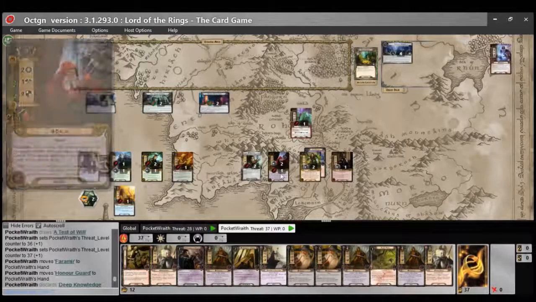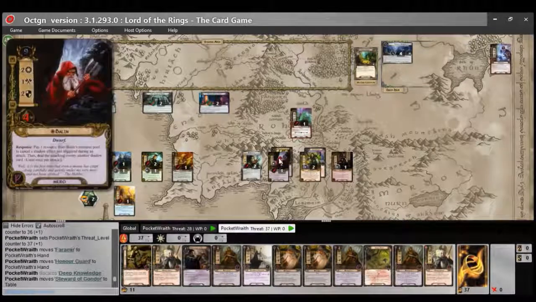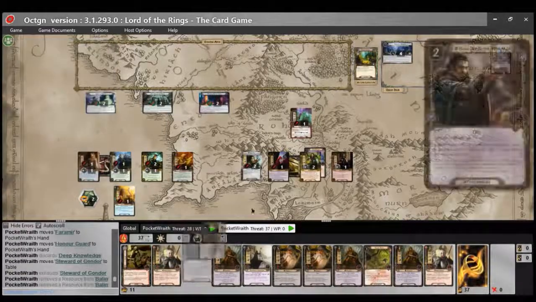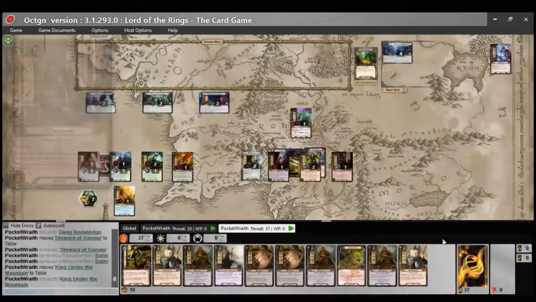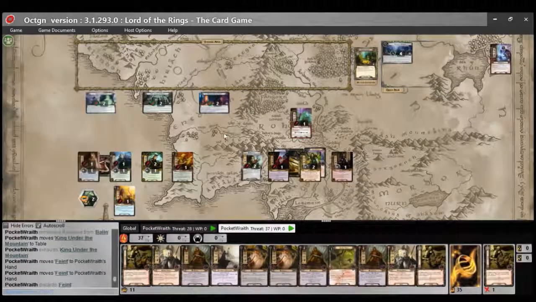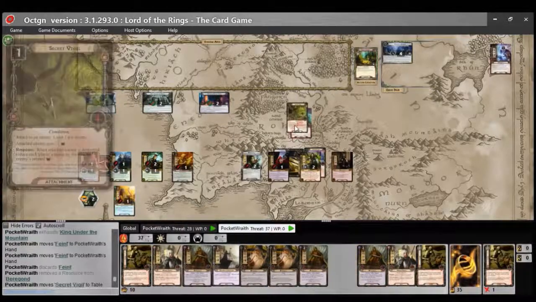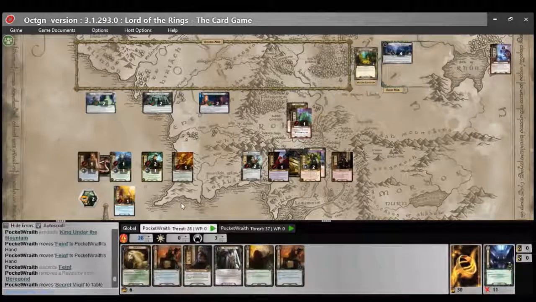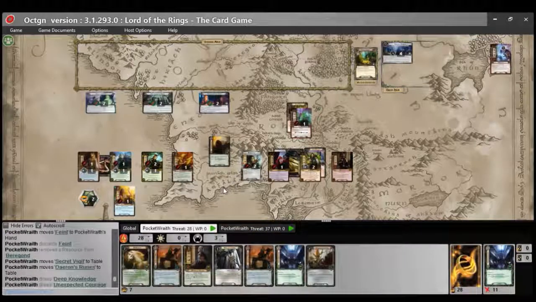Okay, so I'm going to play Steward of Gondor onto Balin and immediately exhaust it to get back the 2 resources I paid for it. Then King Under the Mountain, which I will exhaust to look at the top 2 cards. Okay, they're both feints, so I take one and discard the other. Now, obviously, I'm going to play this Secret Vigil onto the Deadlord. Yeah, Durin's Runes. That's Durin's Runes. Okay.